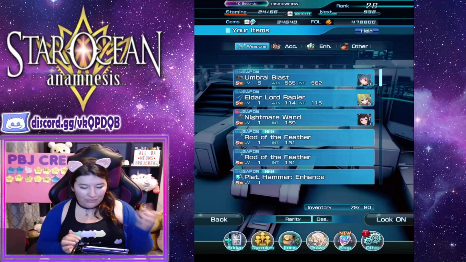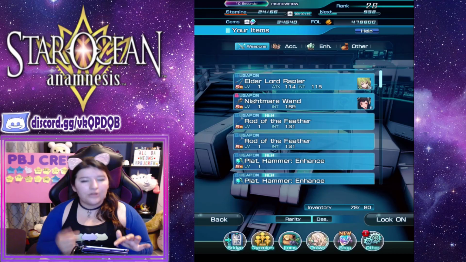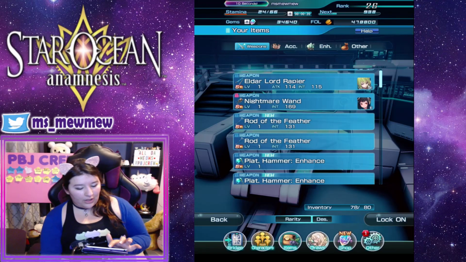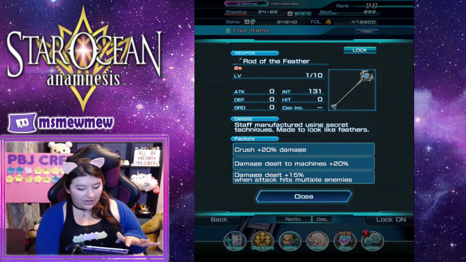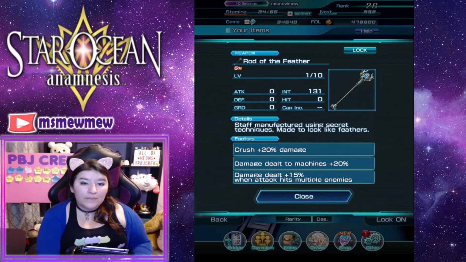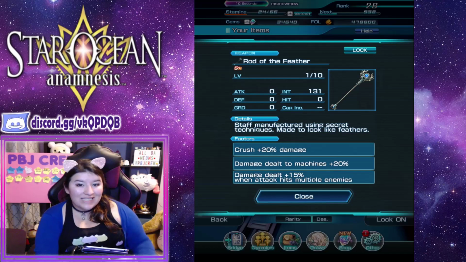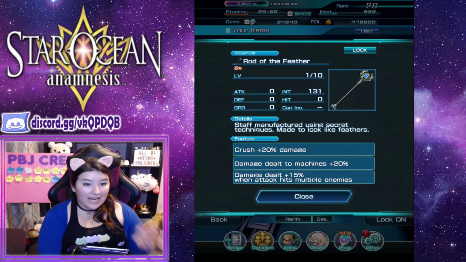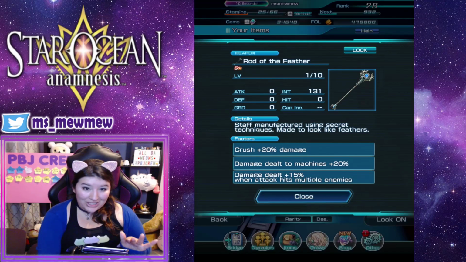I actually already have one of the rods. Low-key, I don't recall where I got it. It might have been through a quest, or actually I might have summoned it, if I'm recalling correctly. I wish you could see the history of that. So the rod of feather is a staff manufactured using secret techniques, made to look like feathers. It does 20% crush damage, damage dealt to machines plus 20%, and damage dealt plus 15% when an attack hits multiple enemies. So both 5-star rods that I have have the same factors associated with them.